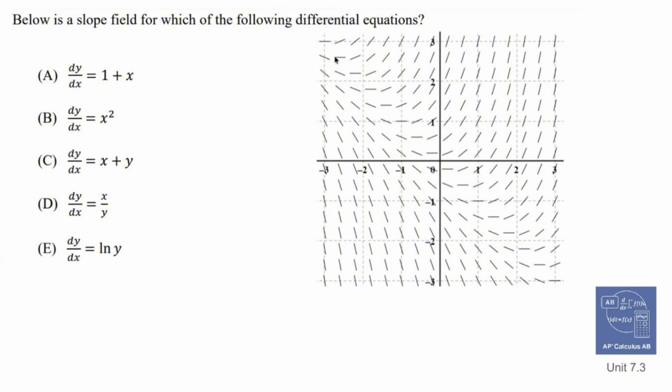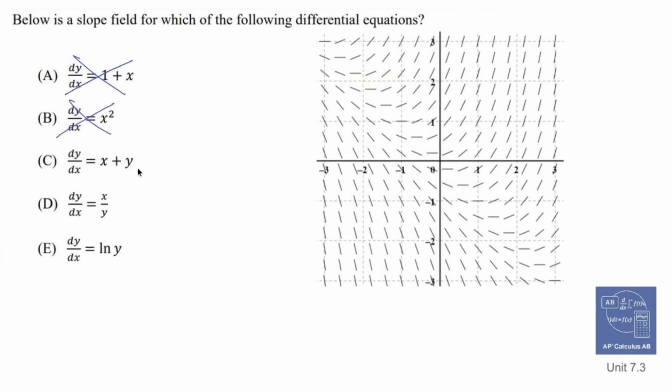It seems to me that everything perfectly diagonal is going to give me my zero slope, which means a -3 and a +3 will somehow turn into a 0, or a -2 and a +2 will somehow turn into a 0. So which of these would allow me to do that? If I were to test out -2 and +2, which one of these would allow me to do that? Well, A won't, because if I were to plug in -2, I get -1, so that won't work. If I were to plug in -2, I'd get 4, so that won't work.